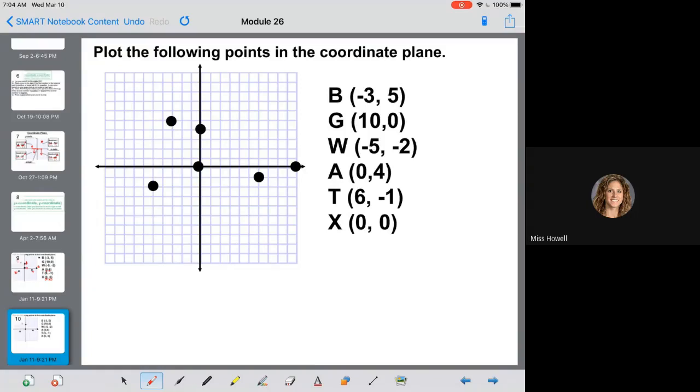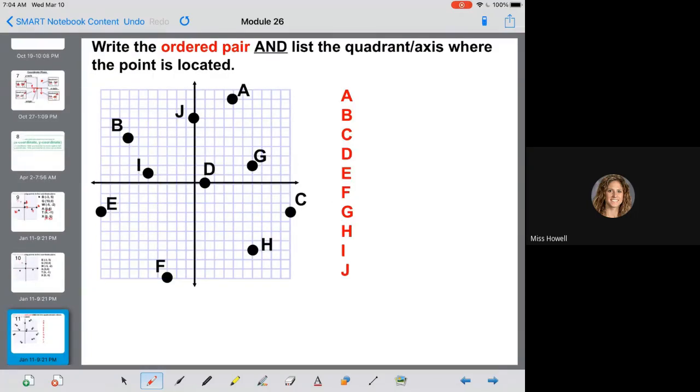All right, we should also be able to go the other direction, which is if I have a point that is already in a coordinate plane, can I identify its ordered pair? So starting with point A, I always want to start from reference from (0, 0), right? I need how far right or left, how far up or down. That's what we're trying to get, (x, y). So to get up here to A, we want to start going to the right first. So 1, 2, 3, 4 to the right. Since it went right, it's positive.